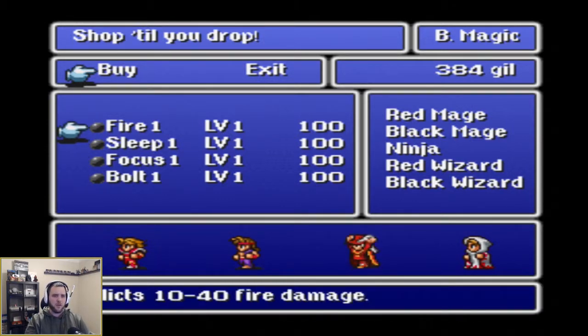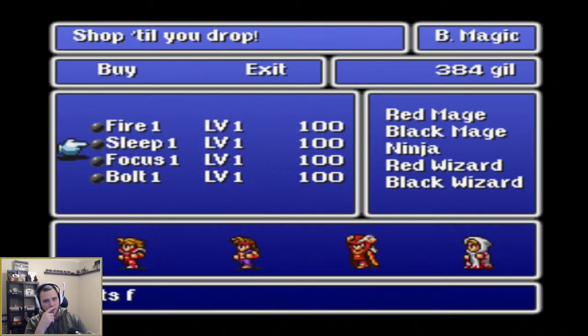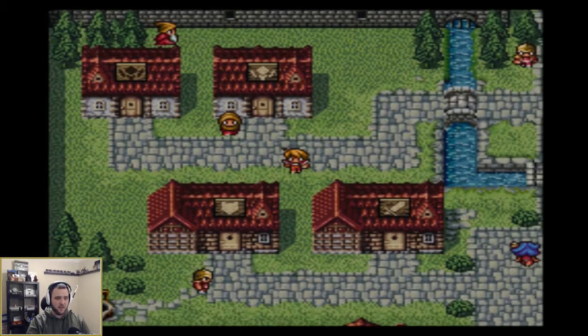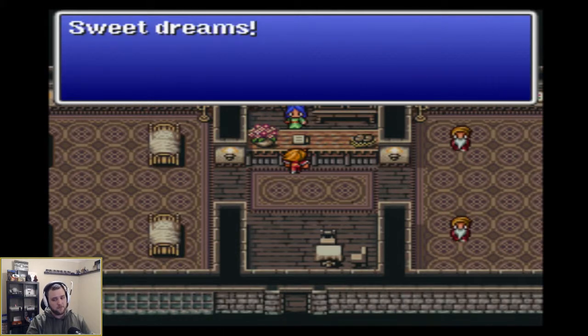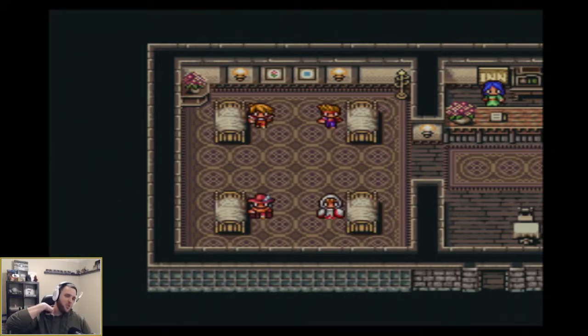Now, I remember bolt being pretty effective at the next town. Maybe we'll get a bolt for you. And then we'll go buy some potions. First, I'm going to rest, because I'll need to make sure that I have enough money to rest before I blow it all in consumables. Oh man, and we're going to go to Matoya's Cave. Matoya's Cave's music has always been one of my favorite in the whole series. It's so good.